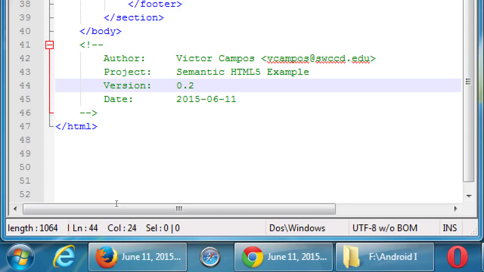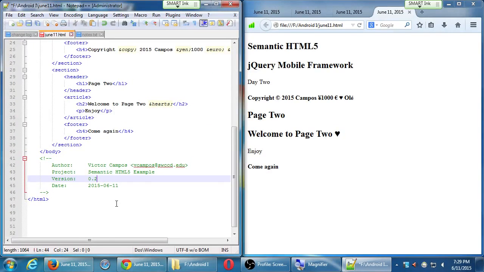When we get to CSS, we can write comments there too. They look slightly different than these comments. And then JavaScript can have their own type of comment too, although it's more akin to CSS than HTML. And so comments are good. I do that as much as I can within my own code also, even if I'm the only one working on my app. I make my own comments there if I'm trying to solve a problem or a reminder for me to look something up to fix this issue. So comments are good. Any questions about comments?